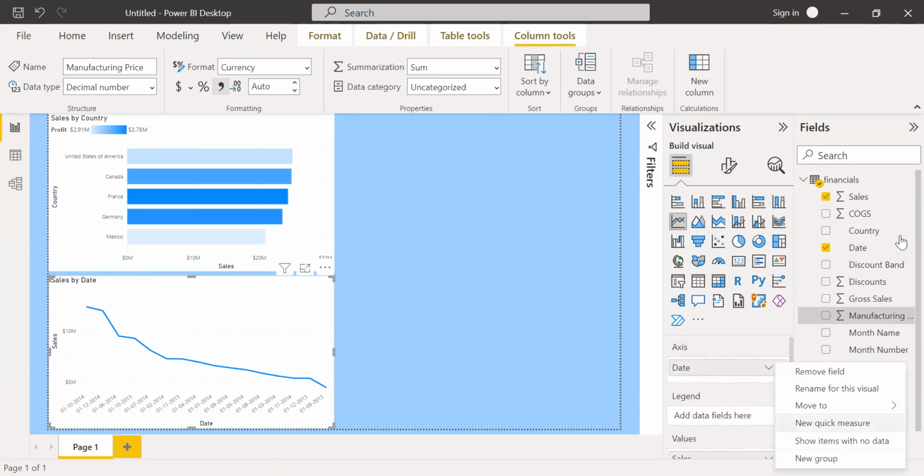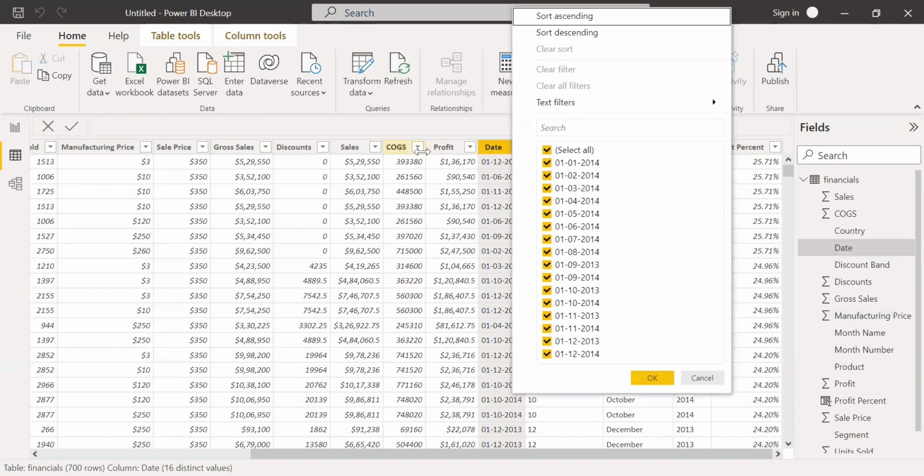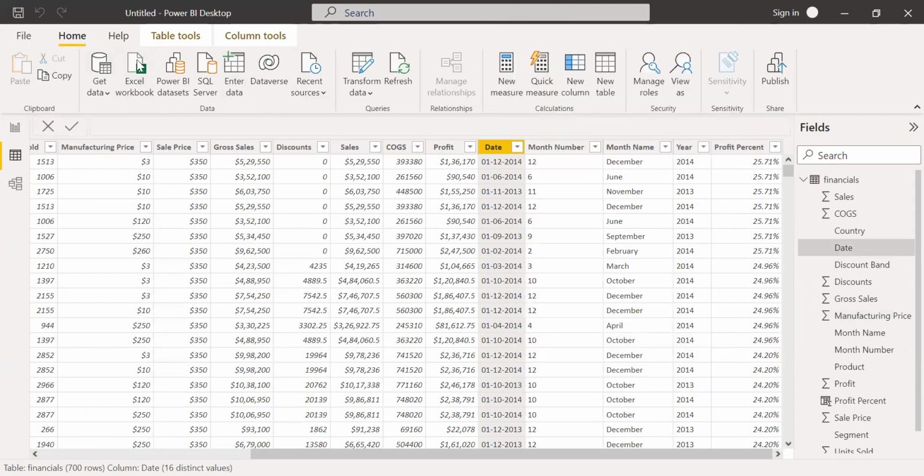Is anybody getting that date field in a different way? Can we not go to the data and change the date field using DAX? We can, but I'm just trying to see if it should have got imported correctly. Are you also getting the same problem? Yeah. Okay.